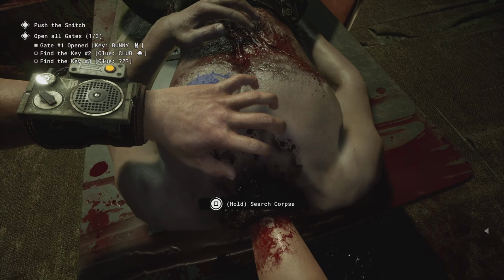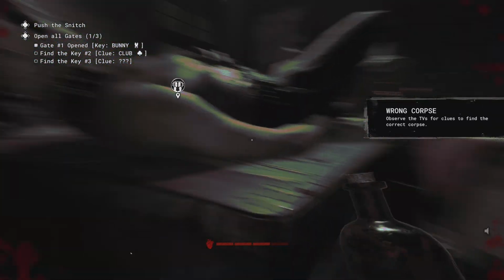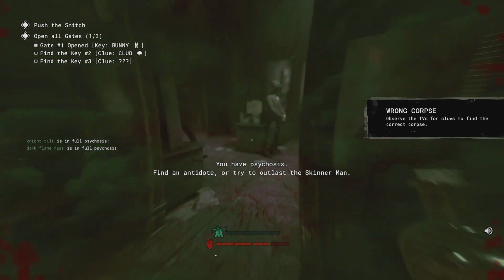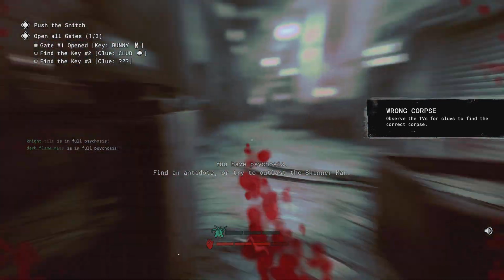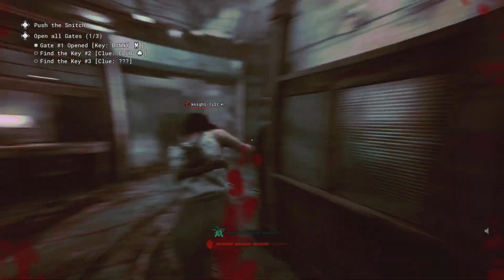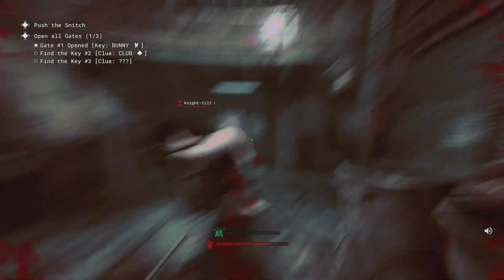Okay, where? No, that's a fake. Oh, it's a fake. Bro. My bad, I'm in psychosis. Oh shit, who is this edgy guy walking towards me? Oh, what? That's the Skinner man. That's the Skinner man. We gotta outlouse him. Okay, my bad, bro.